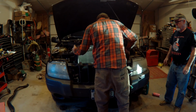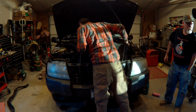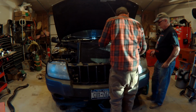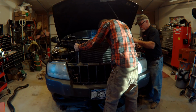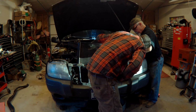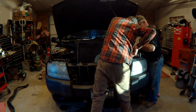Teeny bit of struggle because it was hanging up on those AC condenser lines. But it actually came right out without pulling the whole nose off of the car. Yeah, there I am with the pry bar, just tweak a little bit. Looks like I'm forcing it, but I'm just putting a lot of tension on my body to control it. And bloop. There she comes.